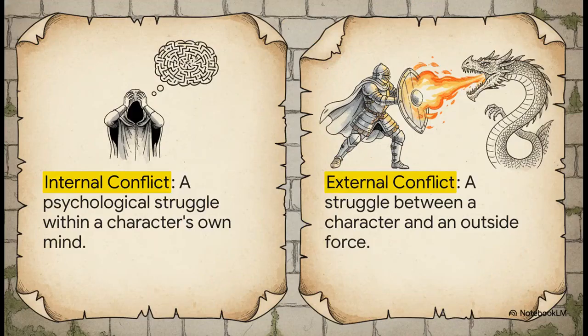But hey, what's actually driving that rising action? Conflict. A story without some kind of struggle is just dead in its tracks. Let's break down the two main types. Internal conflict is completely psychological. It's the battle going on inside a character's own mind, like wrestling with a really tough moral choice. External conflict, on the other hand, is when our character fights an outside force. That could be a raging river, a corrupt society, or even a fire-breathing dragon. Figure out the struggle, and you've figured out the story.